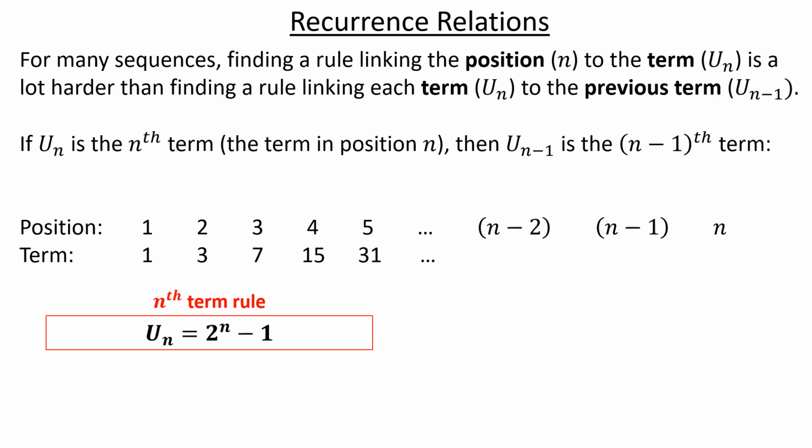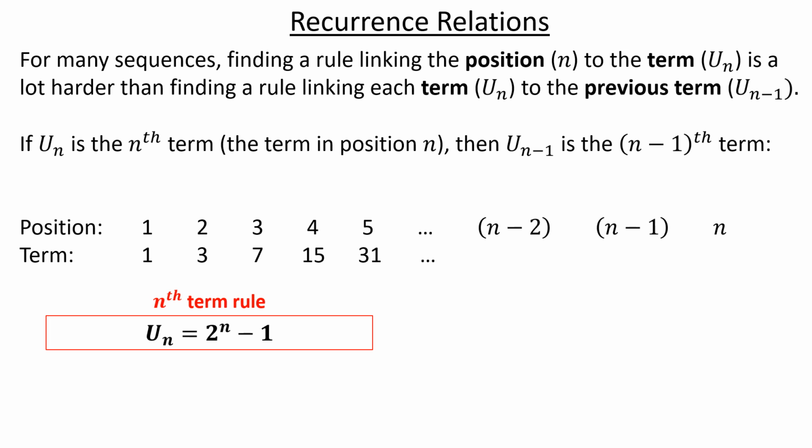The clue is that this sequence is almost but not quite geometric. The terms are, roughly speaking, getting twice as big every time, but it's not as simple as always getting exactly twice as big. The nth term rule happens to be that each number is 1 less than a power of 2. So if you do 2 to the 1, take away 1, then you're going to get 1. 2 squared, take away 1 is 3. 2 cubed, take away 1 is 7, and so on.